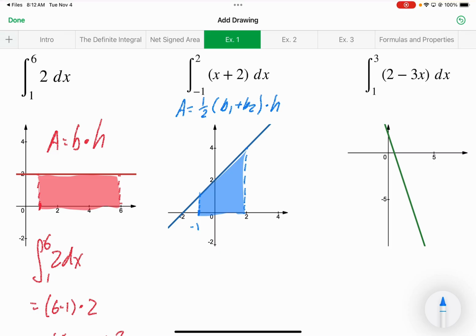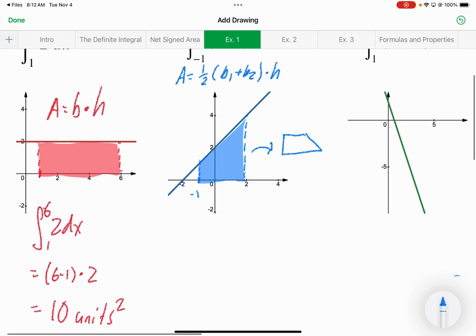Okay? Believe it or not, trapezoids are going to become very important in this course. Yeah. So get excited for that. All right? Now, how we view this is we're actually going to take this trapezoid and we're going to rotate it 90 degrees and think about it like this instead. All right, so integral from -1 to 2 of x plus 2 quantity dx is going to equal 1/2.